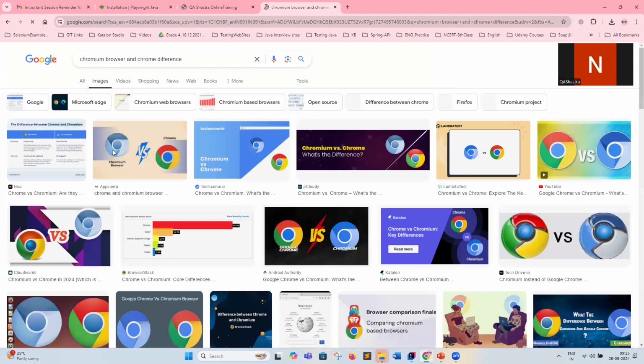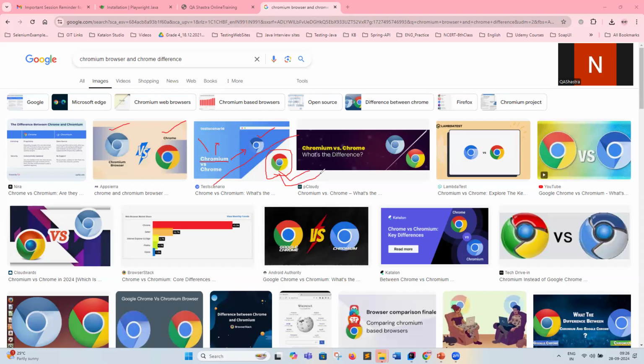You see? So this is a Chrome browser and this is a Chromium browser. Our Chromium browser will have a blue colored icon. Okay. And our normal Chrome browser will have this one, right? So we have Chromium browsers. Among them, one is the Chrome browser. And we also have another Chromium browser, the MS Edge browser. Okay, not Internet Explorer. So Edge browser. Okay, so the enterprise level. So this is the enterprise version.